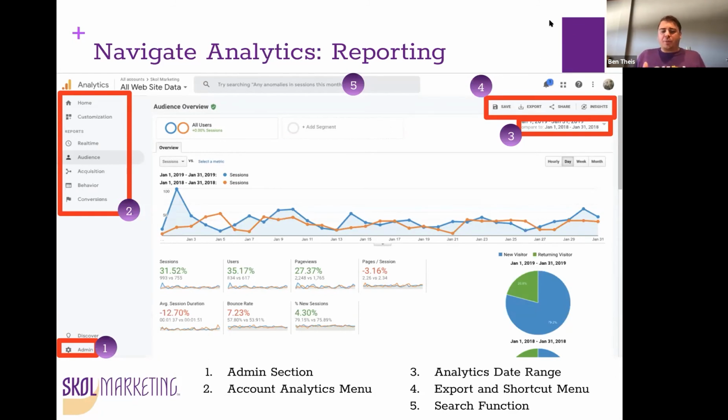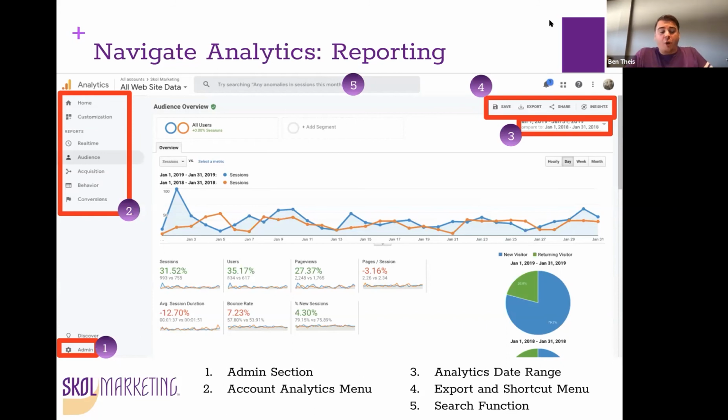Number two is probably one of the ones you're going to be dealing with the most, which is the account analytics menu. This is where you're going to jump around within analytics. Now, Analytics has a ton of predetermined reports, which is what we're going to be focusing on today to get our baseline, knowing that you can start to create customized reports for whatever you're looking for.